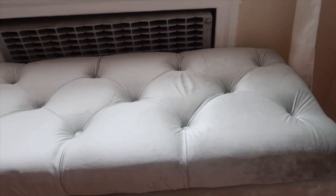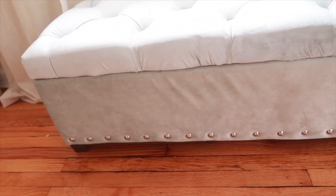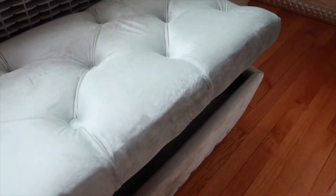The next thing I want to show y'all is this ottoman for the bedroom. It's the same seafoam green color as the pillows. Just imagine navy blue walls, seafoam green accents with the ottoman and the pillows, beige curtains, beige bed — everything will pop more with the navy blue walls. What I love about this ottoman is: one, it's velvet, and two, it has storage. It's so deep and it opens up — it's a bomb y'all, I really love it.